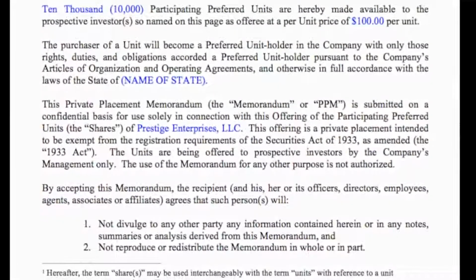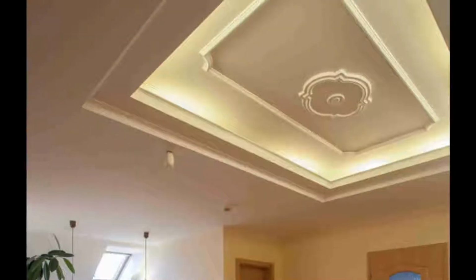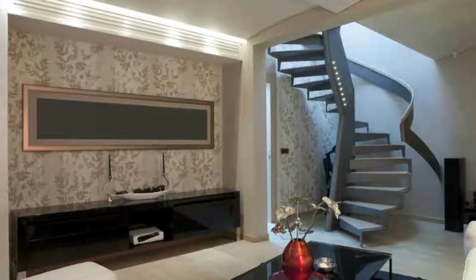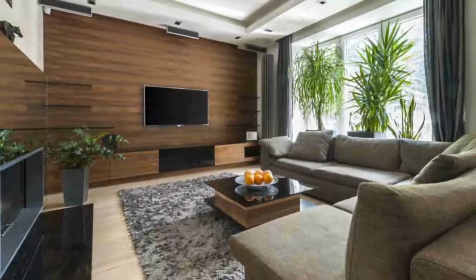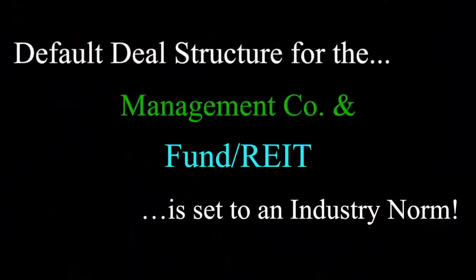Look at REIT Producer as a mansion we built for you that will be further customizable by you. We build the foundation and overall infrastructure. You need to come in and paint the walls, put up window treatments, install carpeting, and move the furniture in. Then you're ready to sell it. The default structure for both the management company and the fund is set to an industry norm.